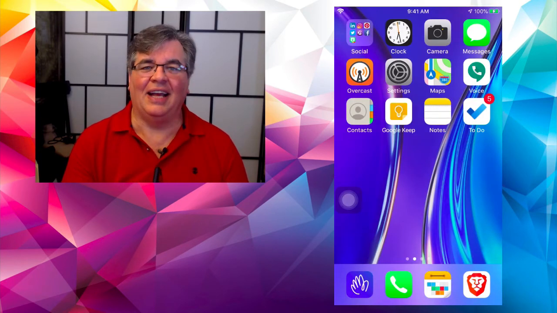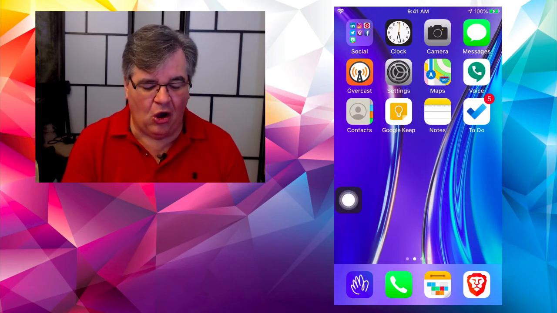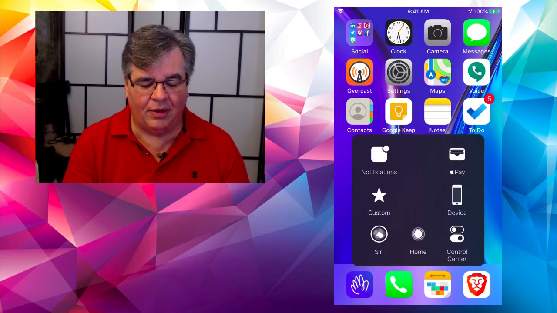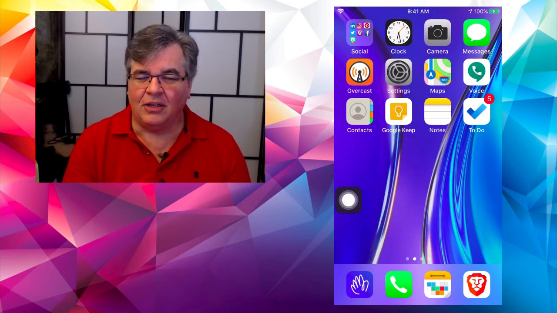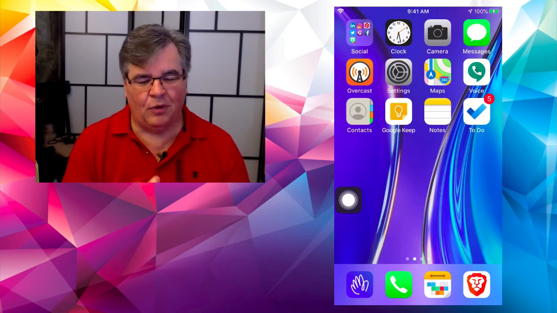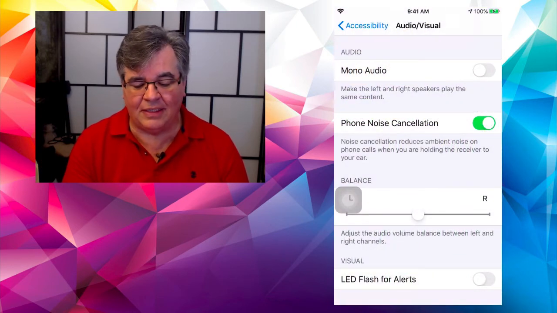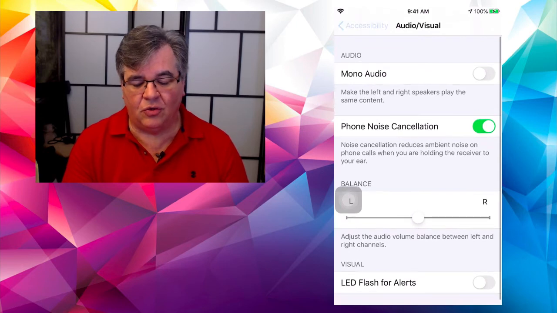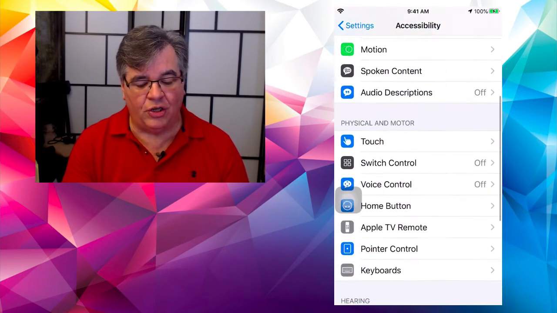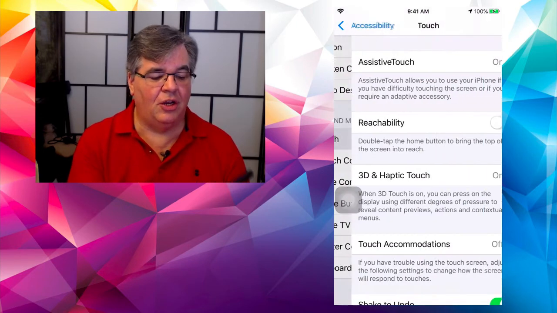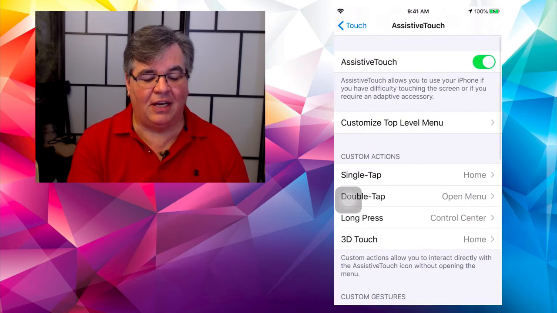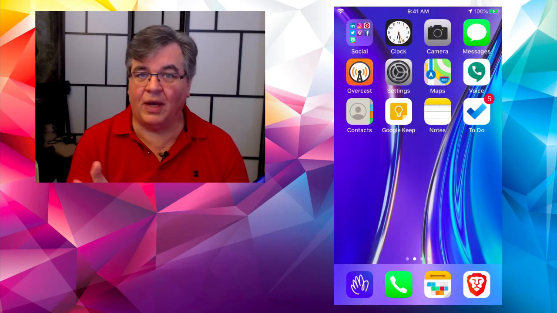All right, that's going to do it for today with our home button on screen. Kind of cool. Still got it there. 1, 2. There it is. And I can use it. Okay. Dig in, find it, give it a try. Remember, you can't break it. If you decide you don't want it, all you have to do is go into accessibility and turn it off. Just go back to touch and go to assistive touch and just turn it off. And it goes away. Now you've got to use your regular home system.